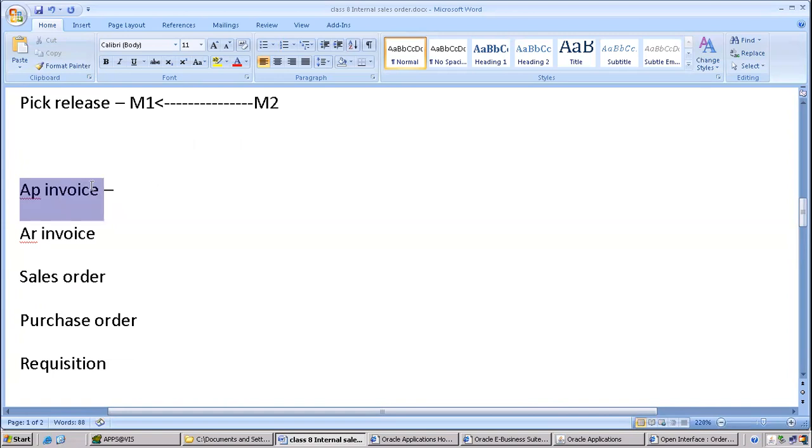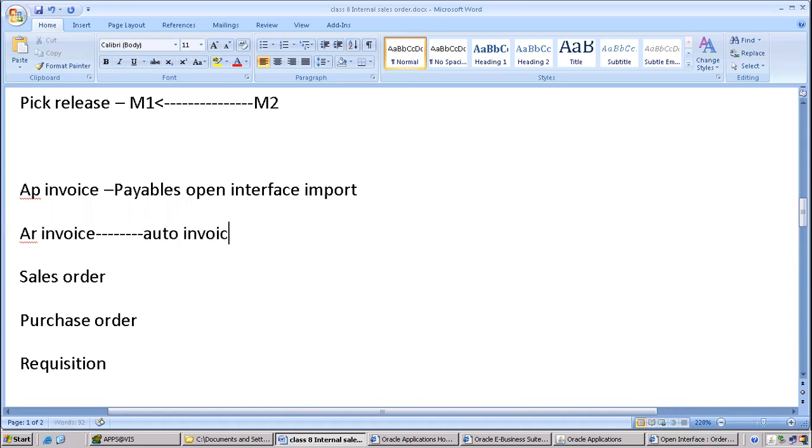So for AP invoice, what is the program name? We have seen, right? That's Payables Open Interface Import. For AR invoice, what was the program? In O2C, I've seen.